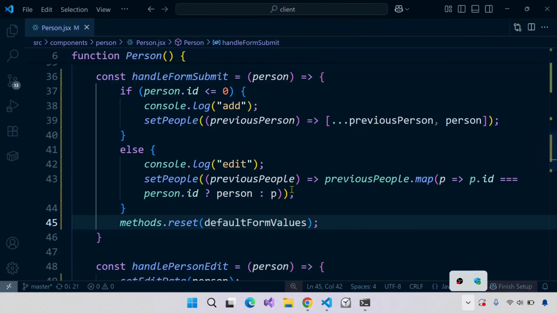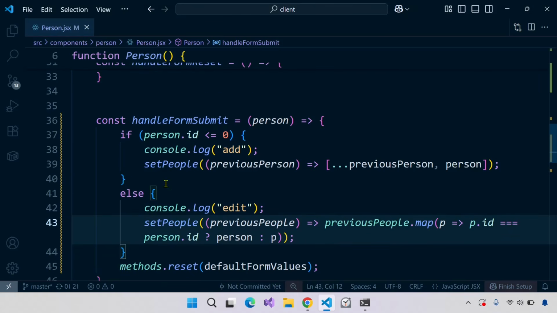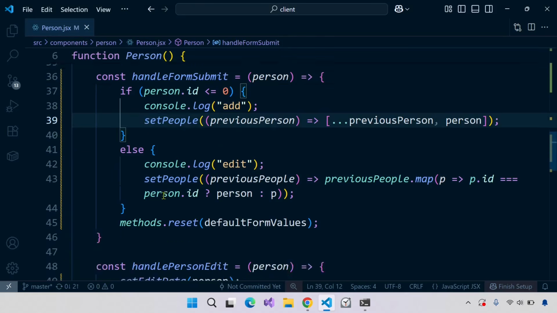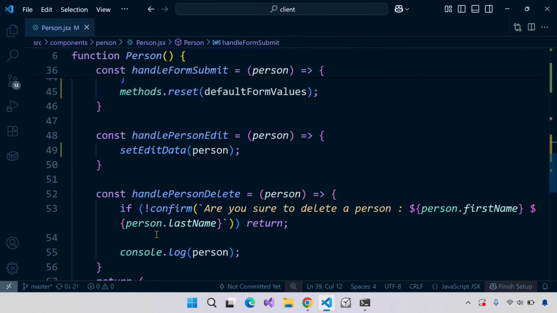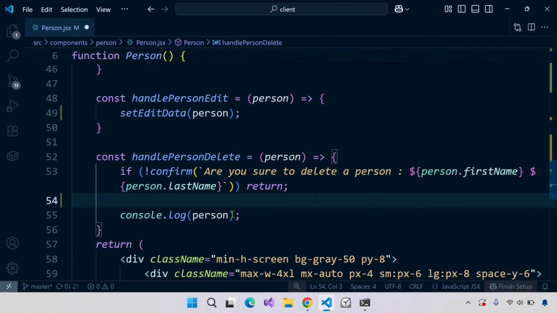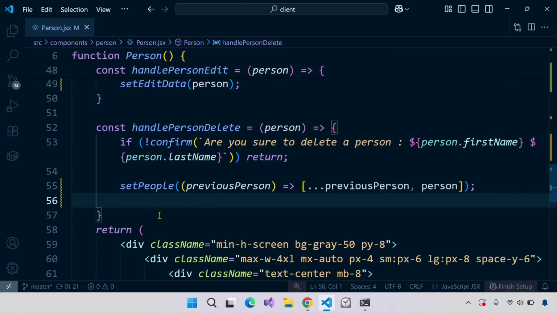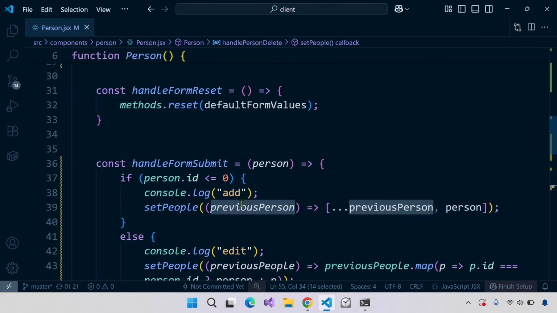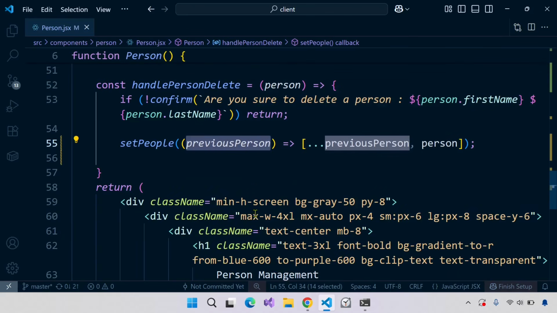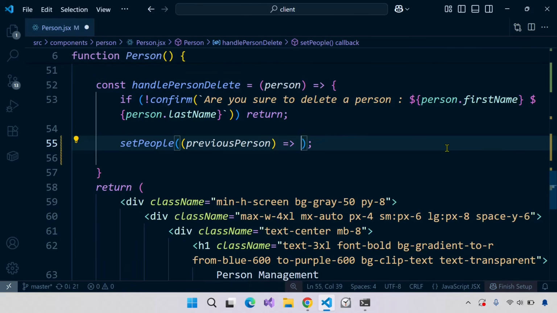Let's define the delete functionality also. So where is it? Let's copy this thing here, handle delete, and let's remove this thing and paste this thing here. Previous, oops, not this one. Okay, forget about it. Let's define it by our own hand.